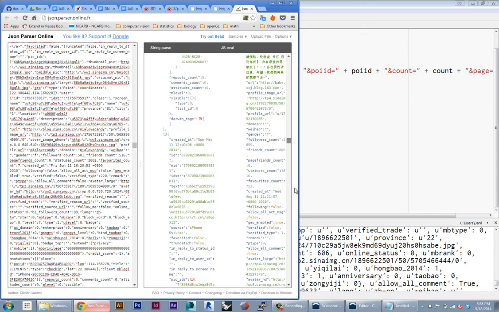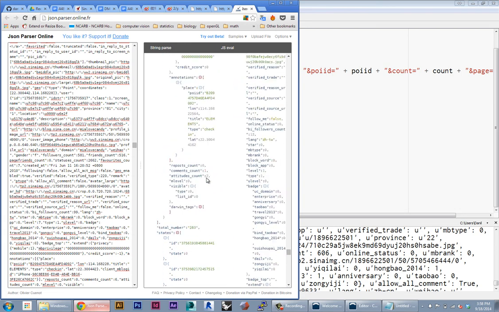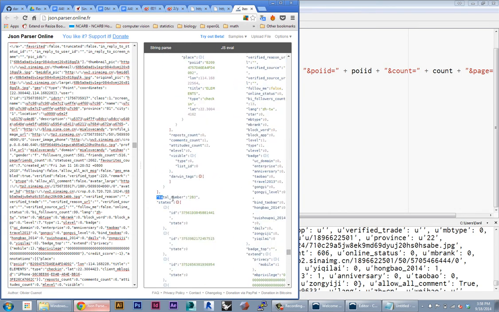So for instance, I know that at the bottom of each of these requests, there's one field which will give me the total number of whatever it is. So remember, it'll only give me 50 at a time, but for each request, it's going to have this piece of data at the bottom that says how many total there are. And we're going to use this number to actually automate our script to run through a number of pages to get all the data. So we can only get 50 here. We can get all 283. And this tells us how many pages we might be looking at.